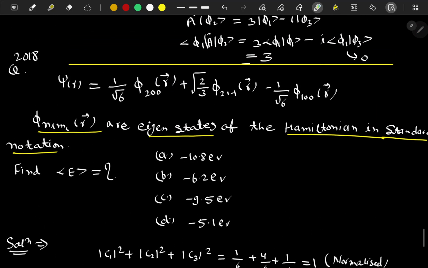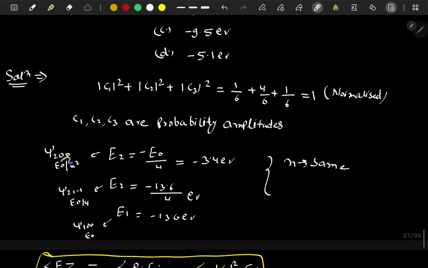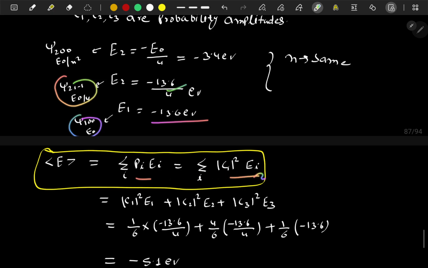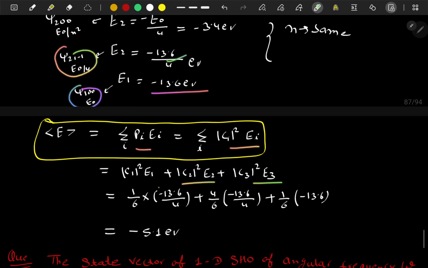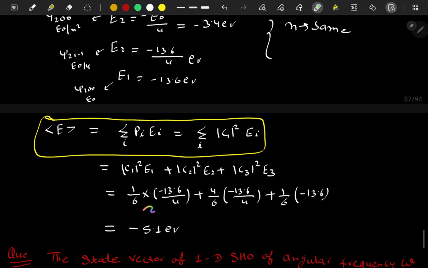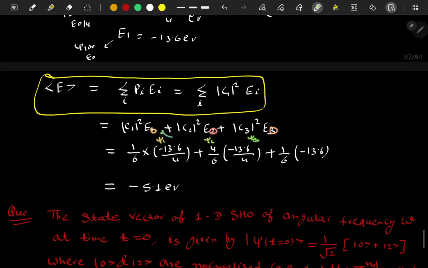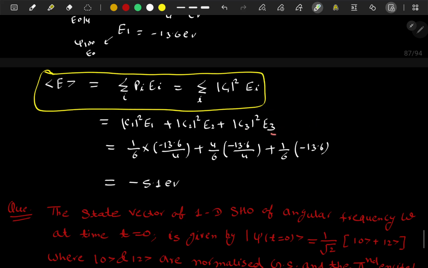Now we have to calculate the energy operator for this and this. n is fixed, only l and m are changing. So for n fixed, the energy is E0 upon n squared, so E0 by 4. And n is fixed, E0 by 4. Here n is changing, so the energy will change. And so it is C1 squared E1, C2 squared E2, and C3 squared E3. Getting my point or not? Put the energies for E1, E2 and E3. These are not the states, okay? This is the wave function psi 1, psi 2 and psi 3. Here phi 1 and phi 2 and phi 3, okay? n is changing only for the third wave function, phi 3.